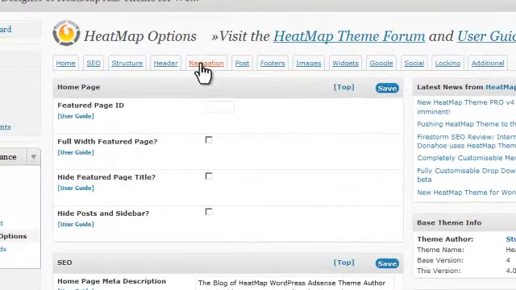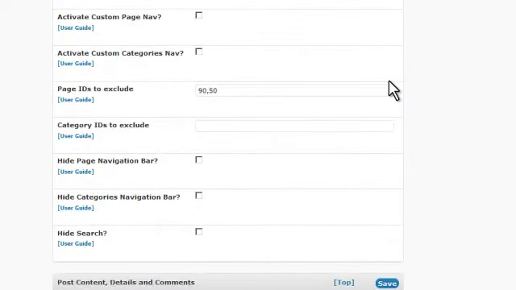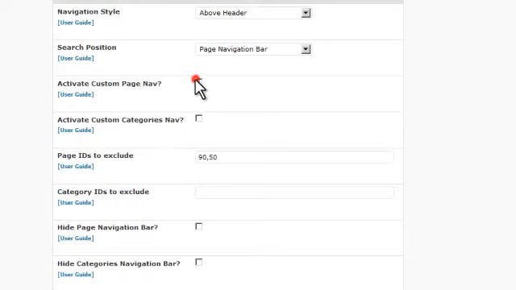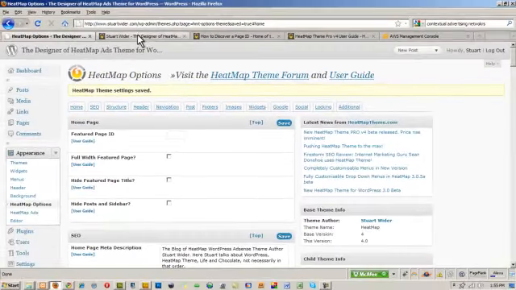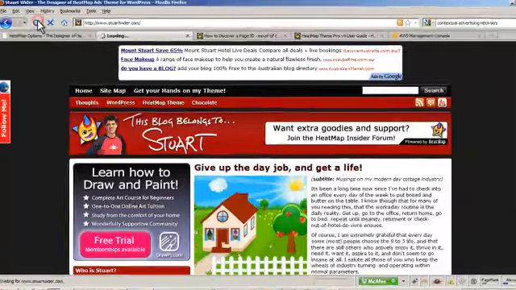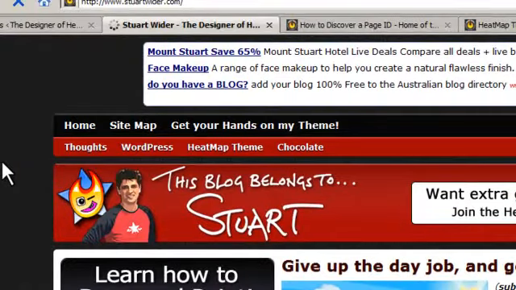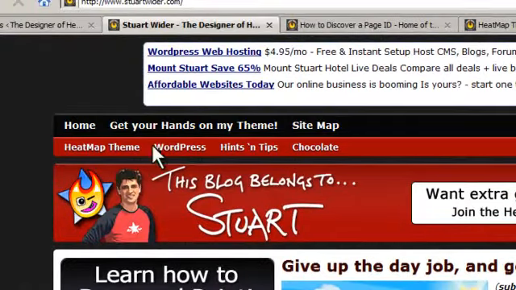So if we go into navigation and activate custom page nav and activate custom categories nav and click on save, then if we go and look at the site, we will see that we have our custom menu. You can see it just changed there slightly. That's our custom menu designed using the new WordPress 3 menu manager.